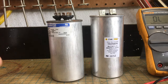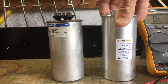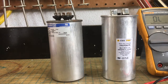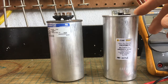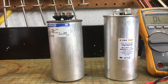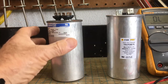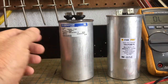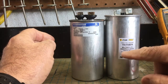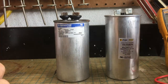Fix It John here. Here's the new capacitor I just picked up today. I got that at Granger for $51.50, tax and everything out the door $55.11. I could have gotten it on Amazon for like $27, but it was several days out — couldn't have gotten it until after Christmas, and it's getting cold here. They're not the same height, but that doesn't matter as long as they have the same microfarads and volts. This is a 440 to 370, so I can use it.